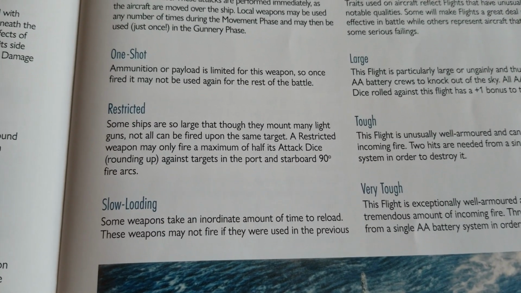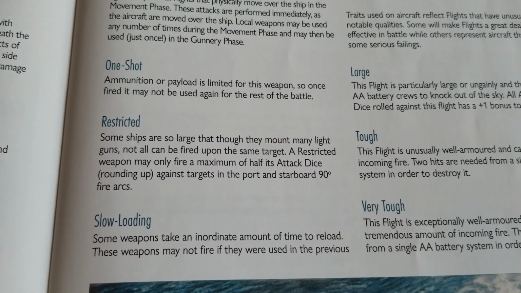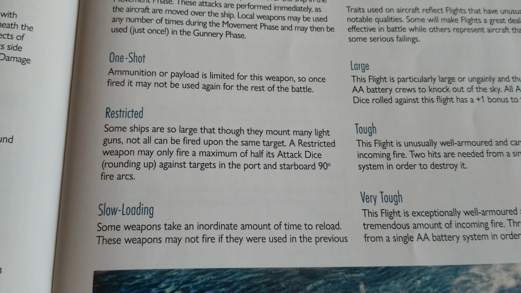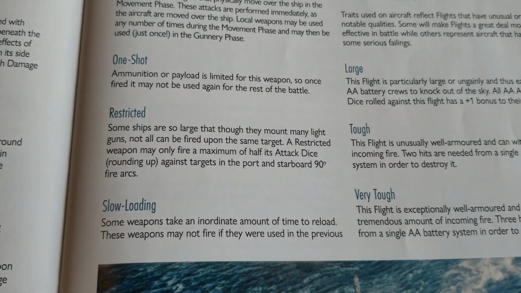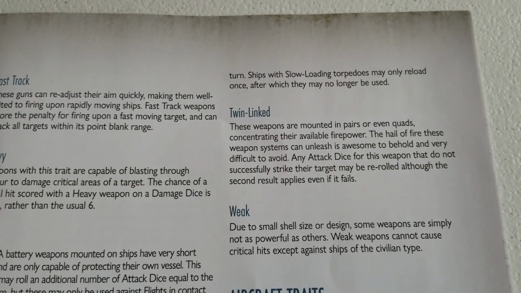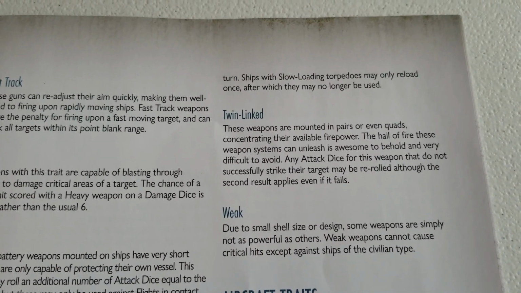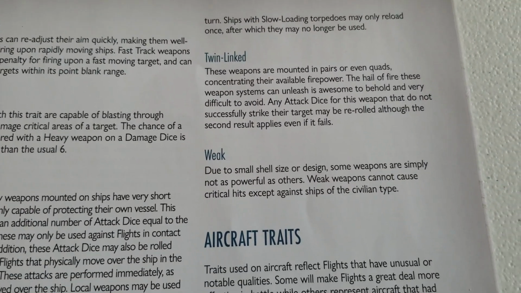Restricted. Some ships are so large that they mount many light guns and not all can be fired at the same target. A restricted weapon may only fire a maximum of half its dice against targets in the port and starboard 90-degree arcs. And then slow loading. Some weapons take an inordinate amount of time to reload. These weapons may not fire if they were used in the previous turn. Ships with slow loading torpedoes may only reload once, after which they may no longer be used. So basically, if you have slow loading, you get 2 salvos per torpedo system.